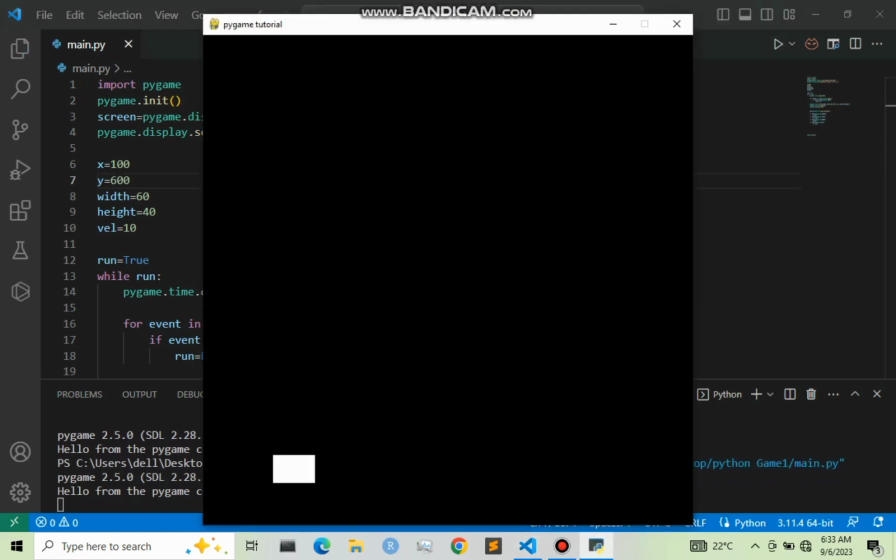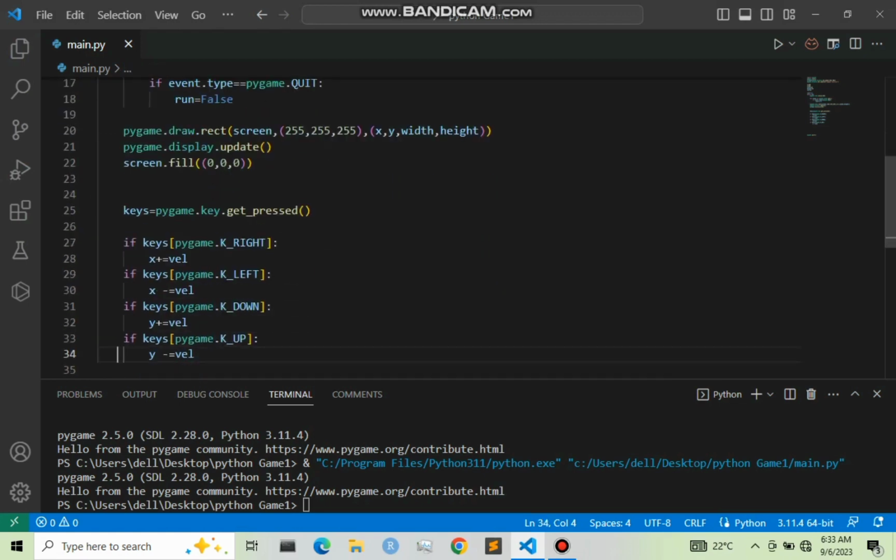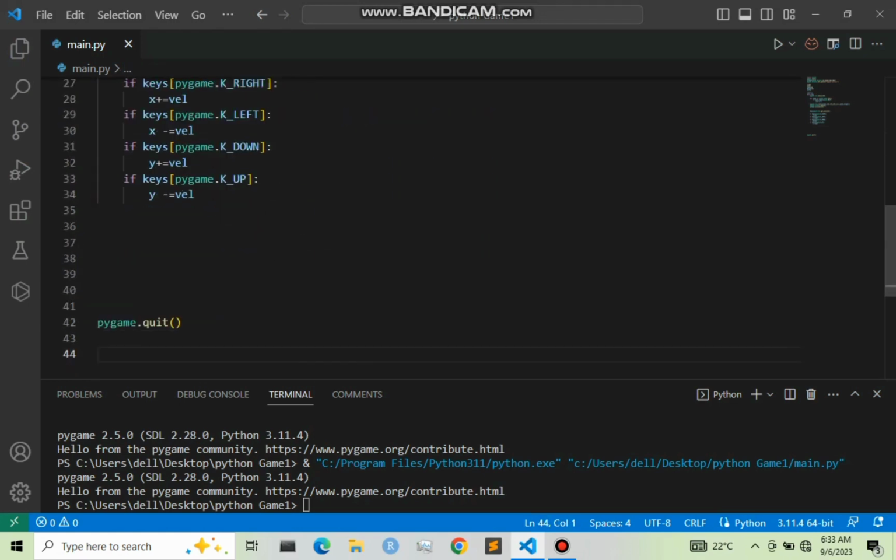I guess that is a perfect position for me to show you what I'm doing. Now I want to restrict this character from moving outside the window.